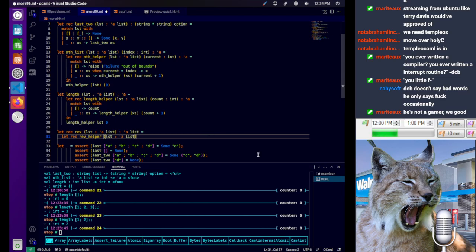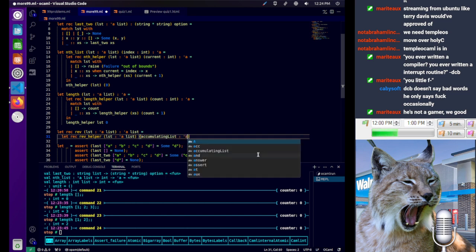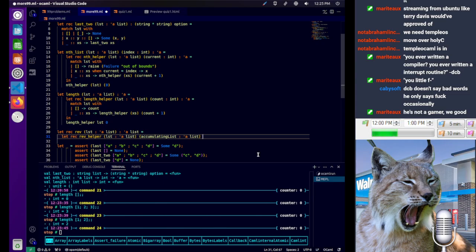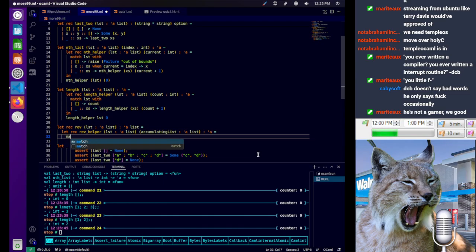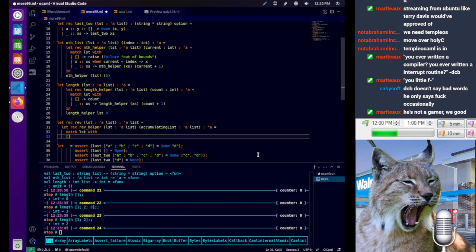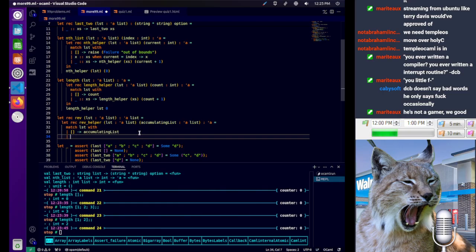I'm writing OCaml. LST and then accumulating list. Yeah, sure. We'll go with that. And then match LST with base case. When the amount of elements to reverse is empty, we're just going to return the accumulating list.